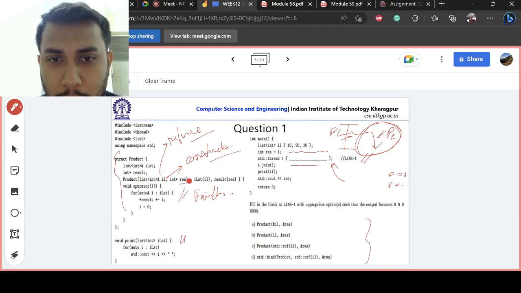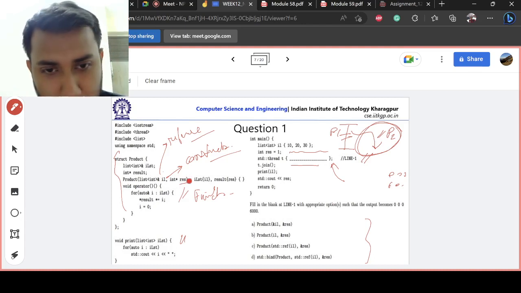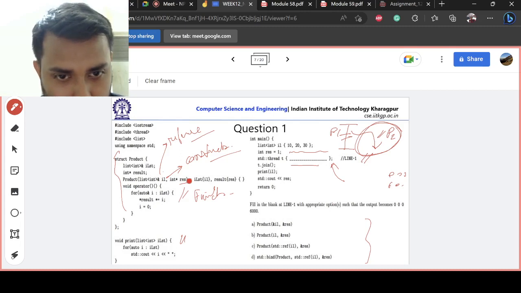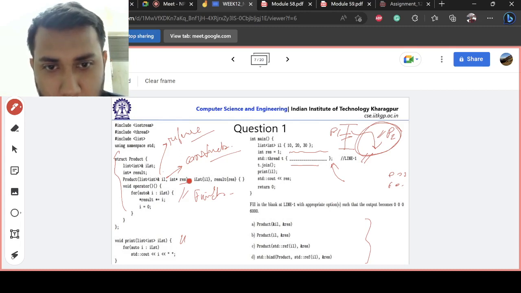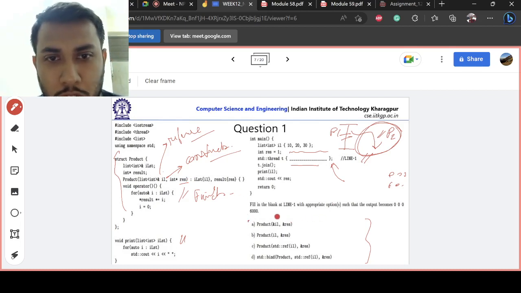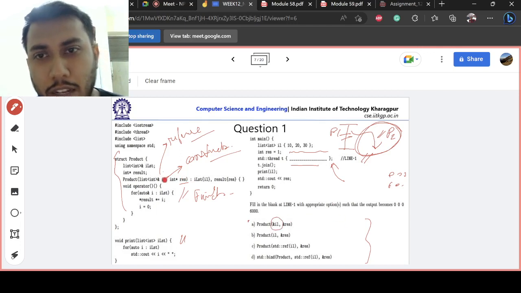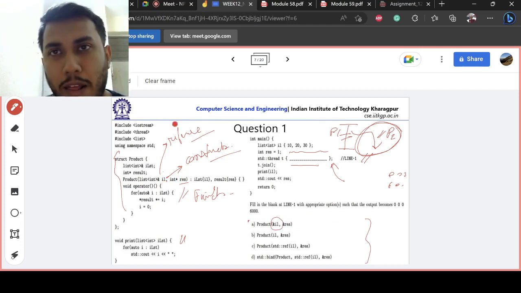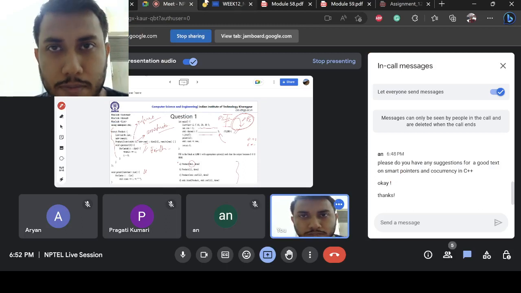So which of them does this? Option 1 is wrong, because we are passing the address of IL, but it is expecting a reference of IL.